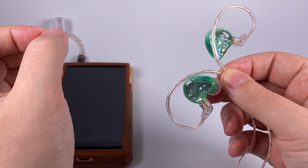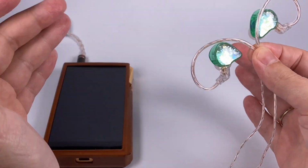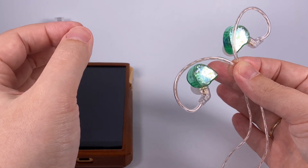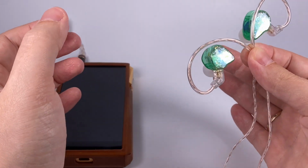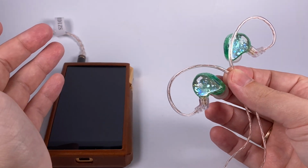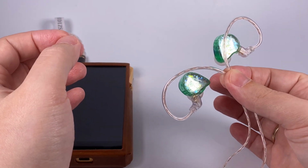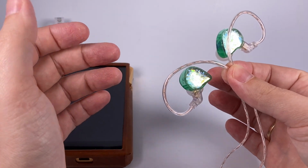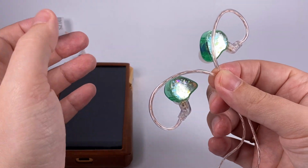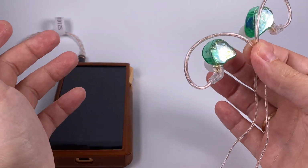So the low frequencies accent is about average, not bass head, but definitely not a small accent, somewhere in between. The accent is done mainly on the mid bass, but deeper layers of bass are also present, and they are not dominating, but definitely noticeable and audible. Bass is well controlled, but at the same time it is not trying to be dry and monitoring on the low frequencies. It's the dynamic driver, and definitely it tries to give the best that dynamic drivers can give. It gives additional meat, weight, and it sounds pleasant, engaging and enjoyable.